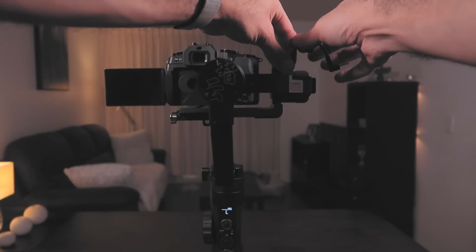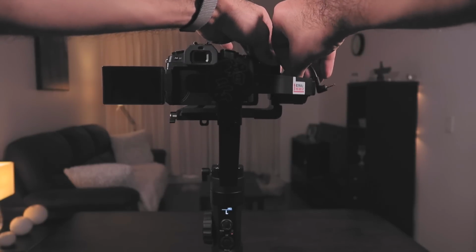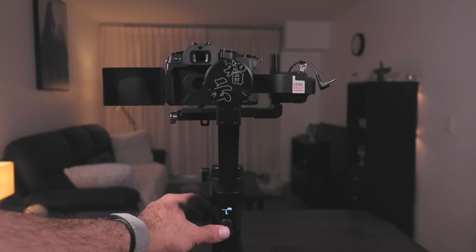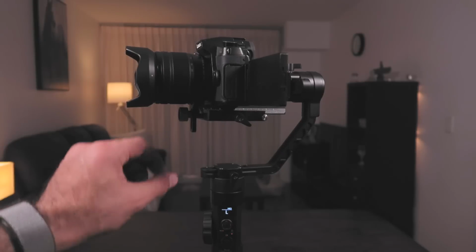One of the problems that I faced with Crane 2, as I told you, is the short cable that comes in the package for Panasonic cameras. It seems Zhiyun guys just thought that this gimbal will be used for Panasonic GH5. Because on Panasonic GH5 the remote port is on the right side of the camera, but on G85 the remote port is on the left side of the camera, and this cable is simply very short for it.